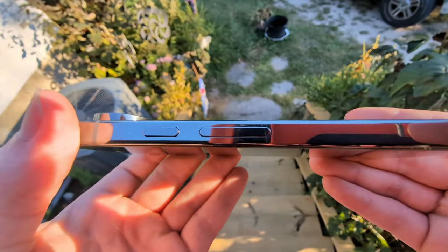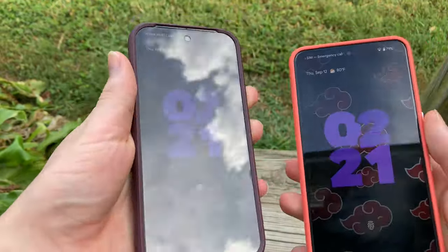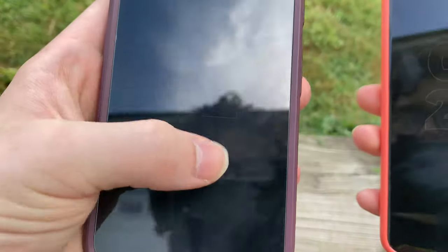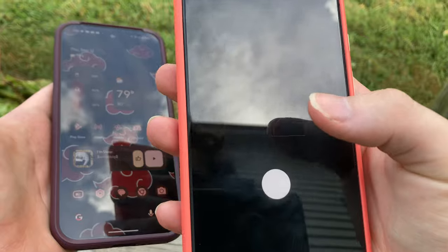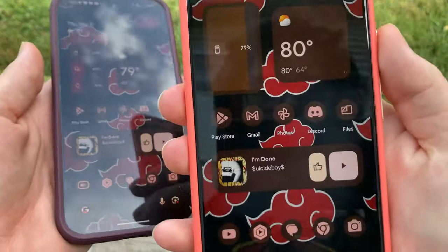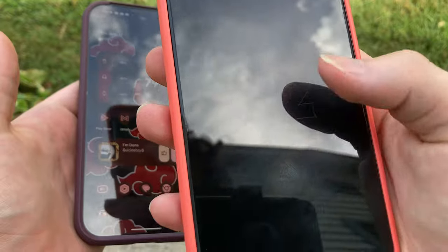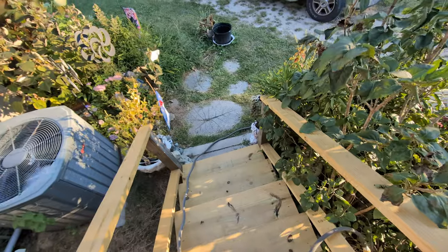It definitely helps that we have a faster fingerprint sensor along with other hardware improvements. I think that's one of the more notable improvements — it's not like the 8 Pro is bad by any means, but you had to approach it differently. This one will entirely change how you use a fingerprint sensor, so I think it's a really good improvement and worth considering when you're thinking about upgrading.